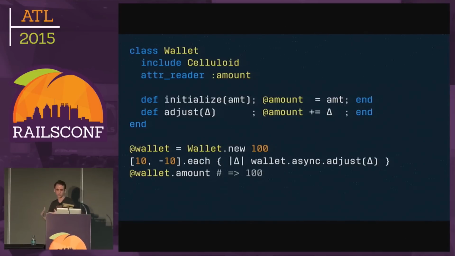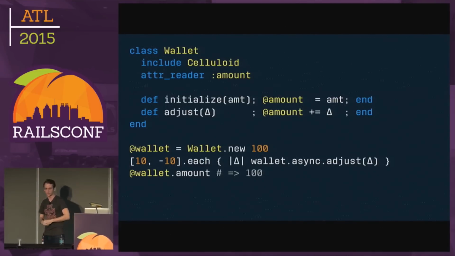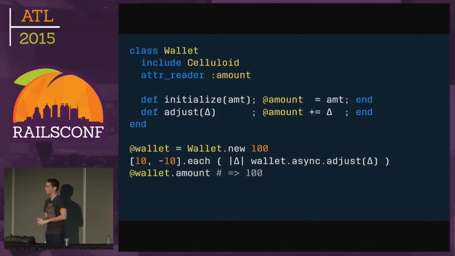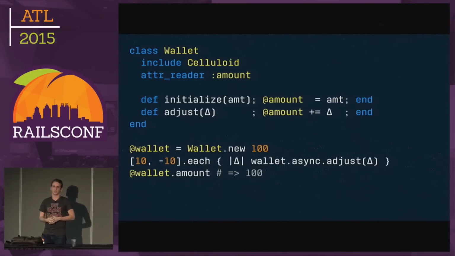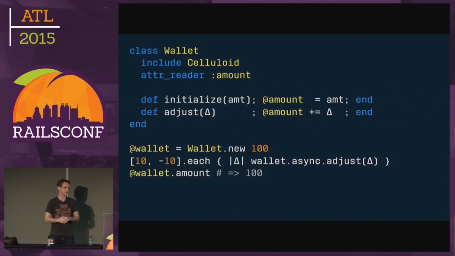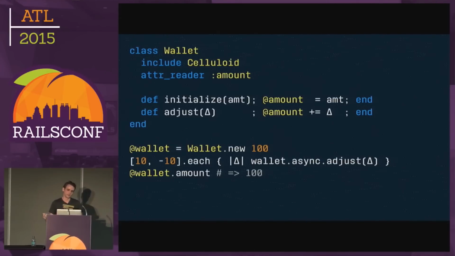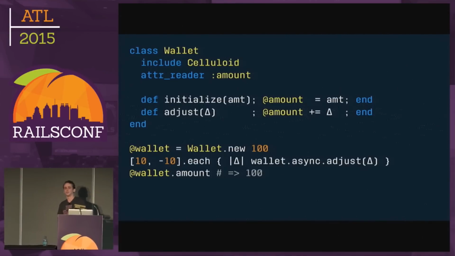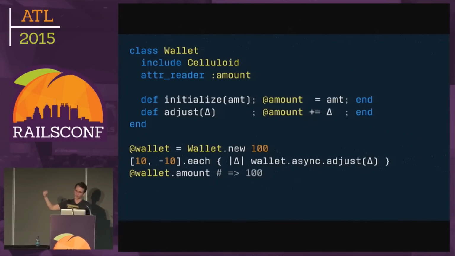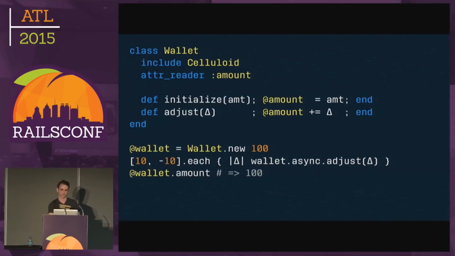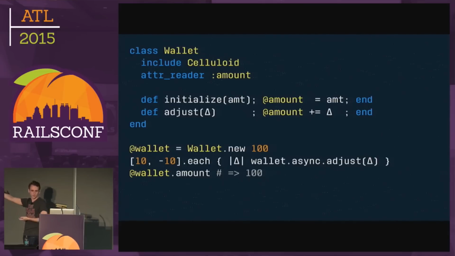So here's what this might look like with Celluloid. If you notice, it looks alarmingly like just a plain old Ruby object. I have a wallet class, it's got an amount that it keeps up with, some functions for adjusting that, an attr_reader, and just include Celluloid. And that gets us remarkably close to everything just working. So we just new up a new wallet, we can asynchronously adjust, like this is how Sidekiq handles asynchronous method calls. And we still can make synchronous method calls like calling wallet.amount.